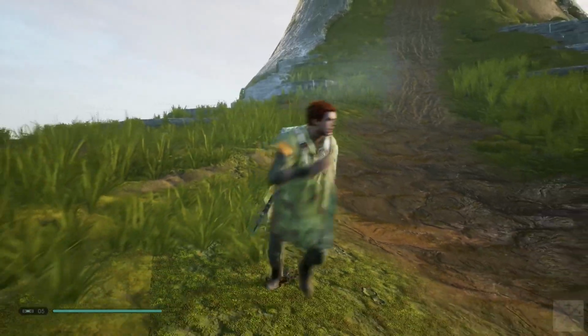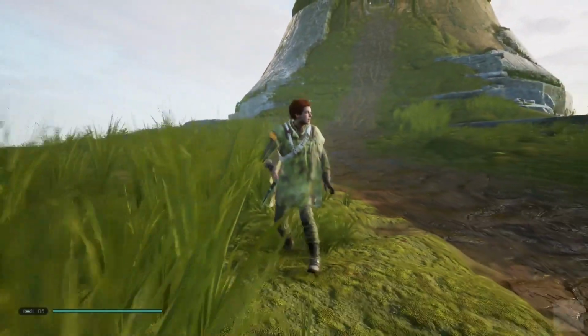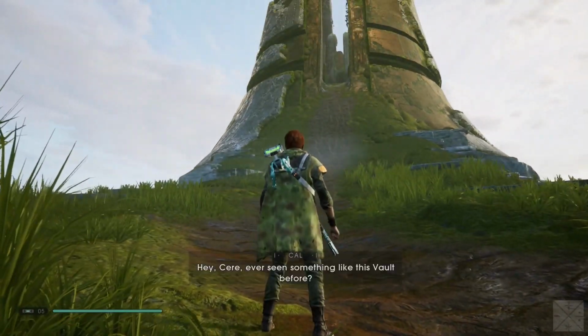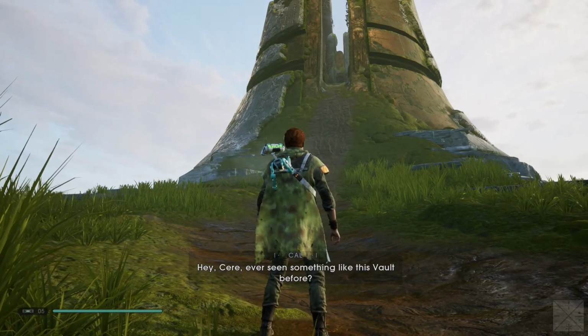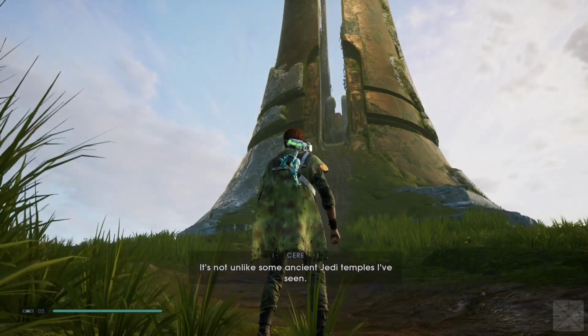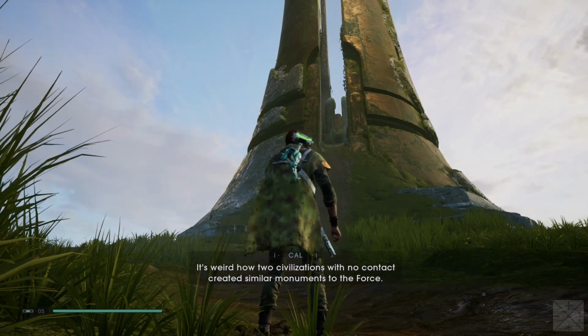Wait, examine? Examine what? Hey, Seer. Ever seen something like this vault before? It's not unlike some ancient Jedi temples I've seen. It's weird how two civilizations with no contact created similar monuments to the Force.